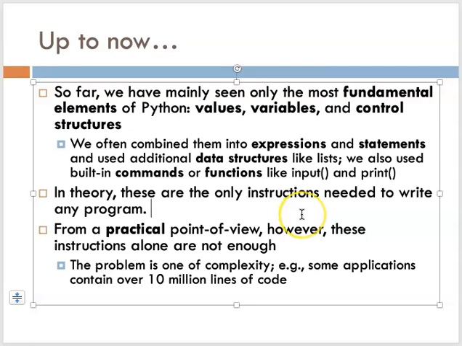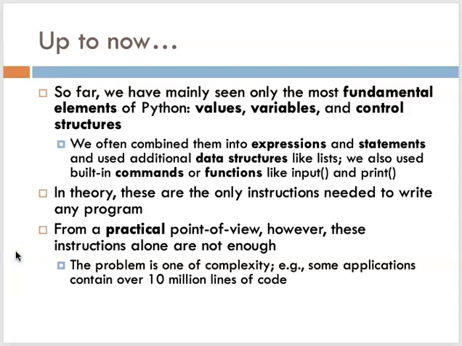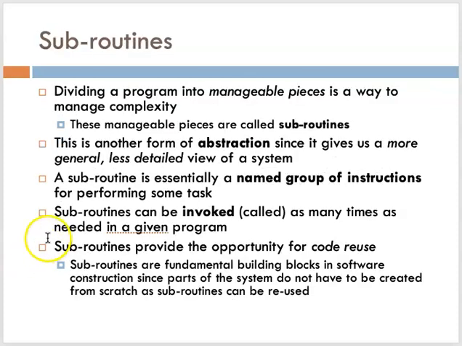So you could, if you wanted to, in theory, I suppose, just build all your programs using just these instructions. These are all that you need. But from a practical perspective, from an engineering perspective, from a perspective of efficiency and parsimony, these instructions alone aren't enough. Some applications are really huge. They have 10 million lines of code, and often the development of the code is distributed geographically and conceptually, and different people work on different parts of it and then eventually bring it all together, stitch it together. So that part can get very complex and very tough and very confusing.